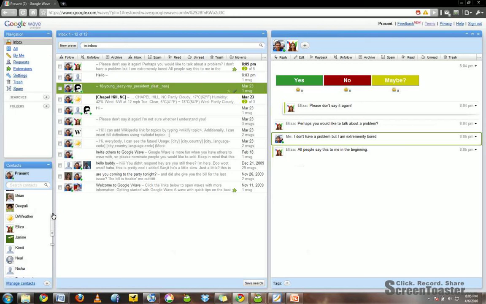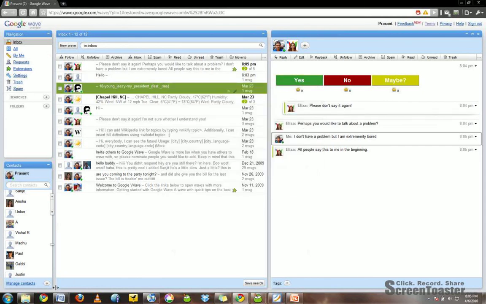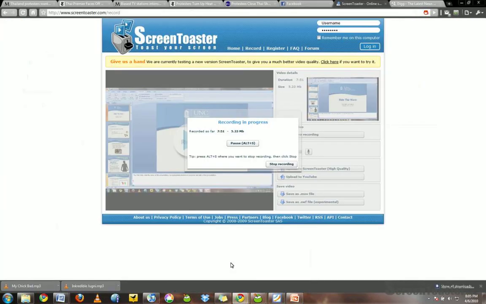So that's Google Wave for you. Basically, it's a platform that's open. In the future, I feel as though whenever people hop on the bandwagon and get more and more users involved, it's going to be a really useful tool that's going to integrate everything into one central location. And that's going to be good because you don't want to be having too many windows open and all this stuff. It'll just be like a nice central place for you to communicate and collaborate with others. It's going to be good for business. It's going to be good for home. In general, it's just going to be a very good piece of web software.